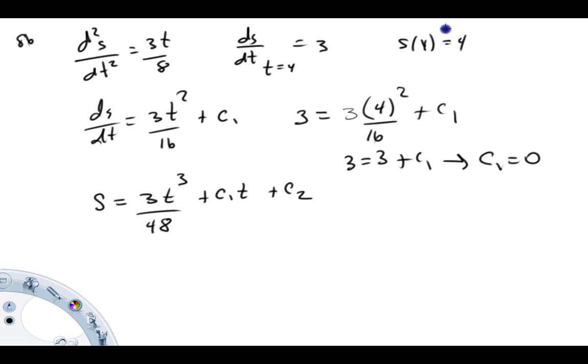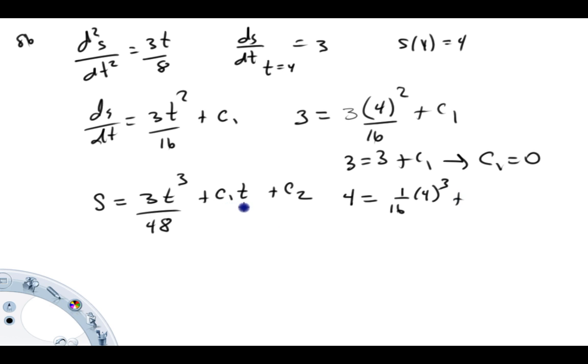Now I'm going to apply this condition on s. When t is 4, s needs to be 4. So I'm looking here, my equation for s. I'll go ahead and write it to the right. So we're going to have 4 equals, and that's for this. And I'm going to do this here. So this 3 over 48 ends up being 1 over 16. So I'm going to write that 1 over 16 t to the 4th. So that's going to be, I'm sorry, third. 4 to the third.